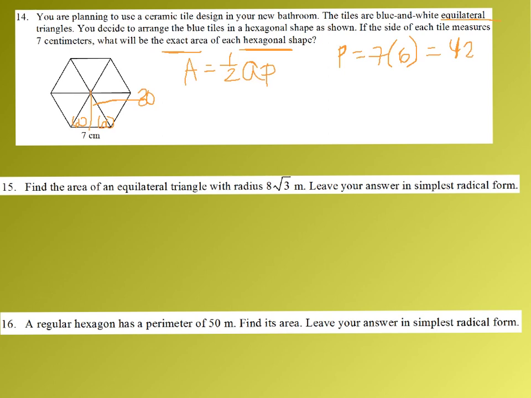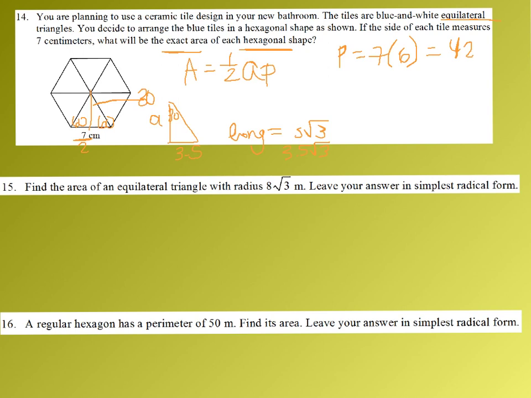If you recall your special right triangles, we draw our special right triangle right here. I know that if this is 30 up here, then this is my short side. And my short side's half of 7, so this is 3.5. I know my hypotenuse is twice my short side, and I don't care about that, that's the radius. What I want to find is the apothem right here, which is my long side. My long side, my apothem, is equal to my short side times the square root of 3. So 3.5 square roots of 3 is the apothem.